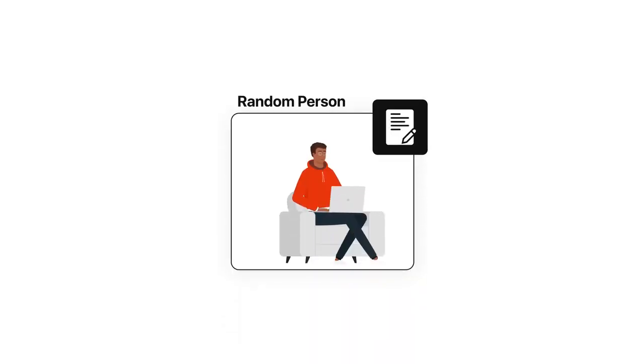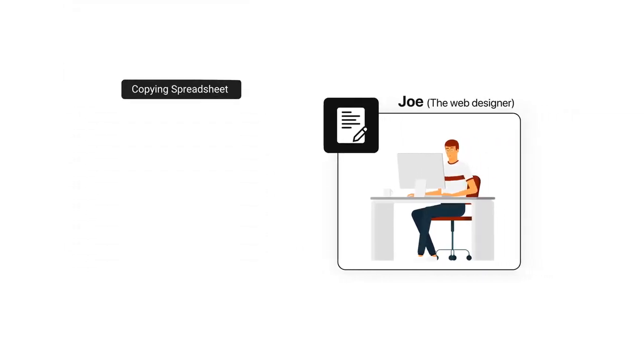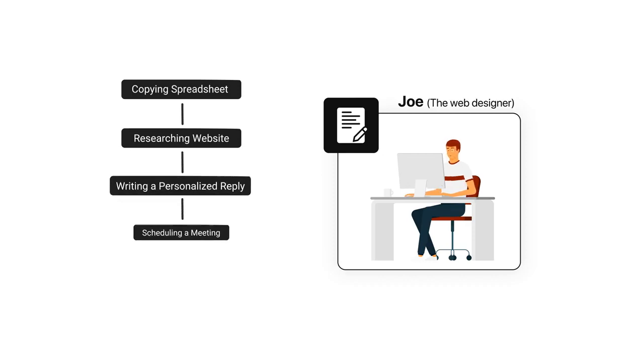Here's the problem we're solving today, using Joe's web design as an example. Whenever someone submits a contact form, Joe ends up doing the same routine, copying their info to a spreadsheet, researching their website, writing a personalized reply, scheduling a meeting, and prepping for the call. It's a lot of little steps that add up fast.